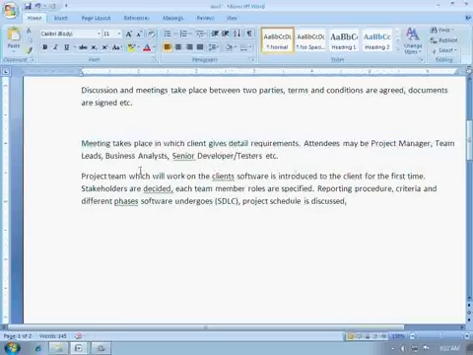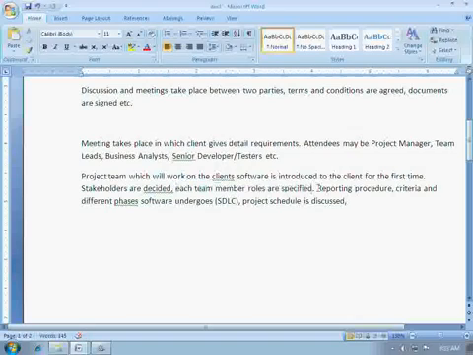So in this meeting, what happens: the project team which will build the client's software is introduced to the client for the first time. Here stakeholders are decided. I'll explain what stakeholders are later, but first let's see.